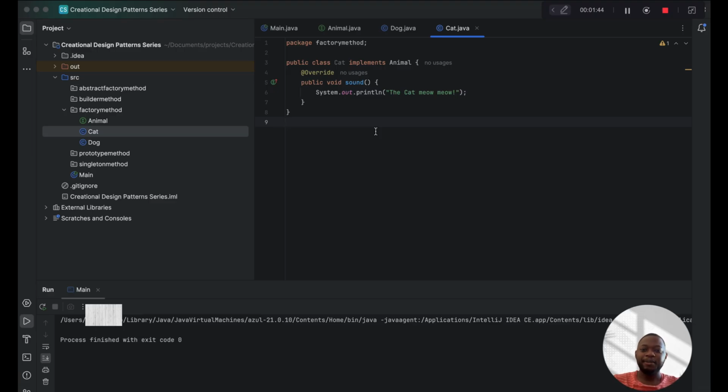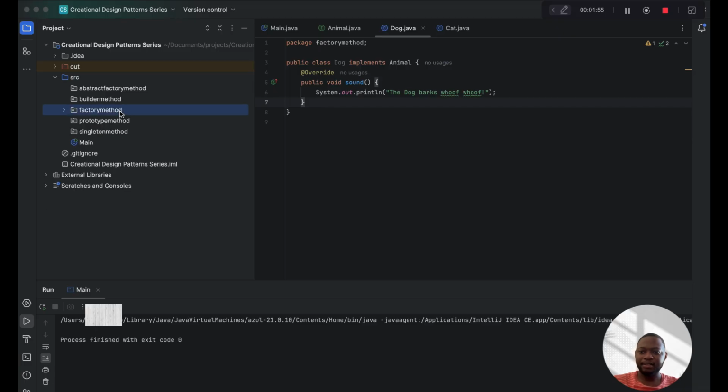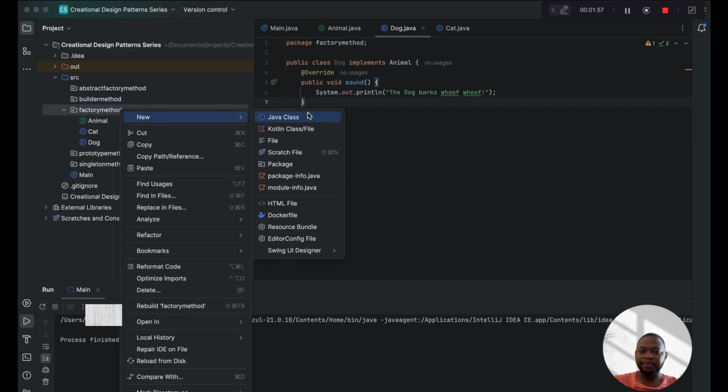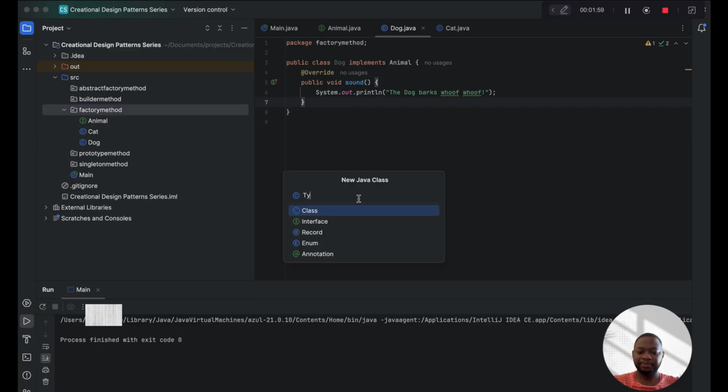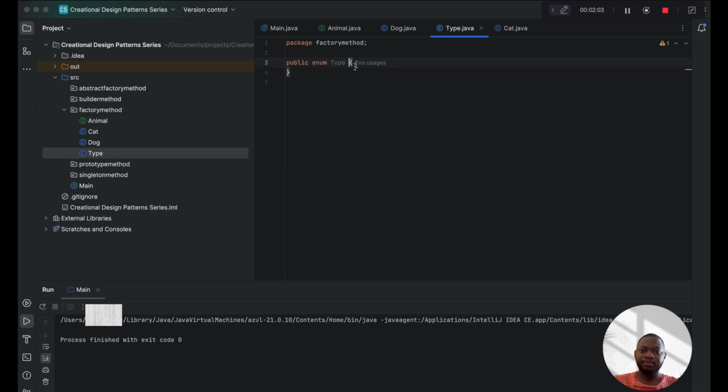So these are our two concrete classes that implement our animal product class. And then let's create our enum type. This enum will help us decide which object to create inside our factory class.